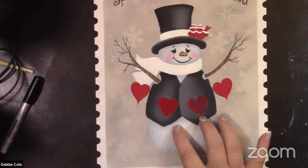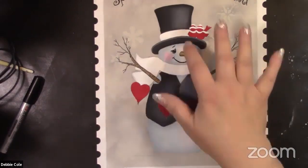Okay, I will have to let this dry and then I'll come in and repeat those. But what we're going to do right now is we're going to draw on the pattern onto the scarves.